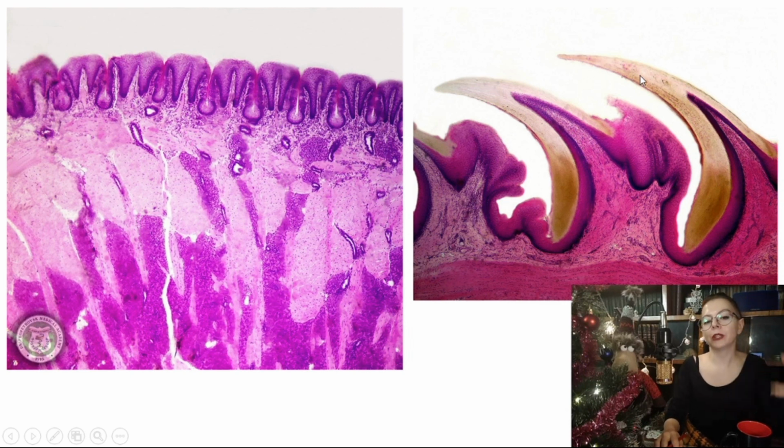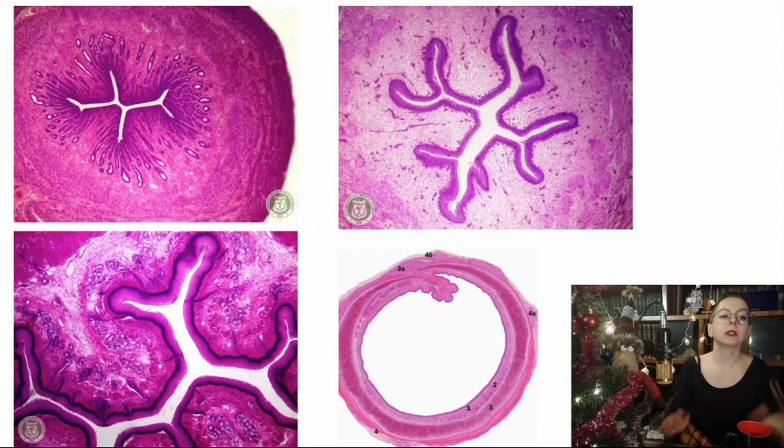Filiform are covered with a keratinized epithelial tissue. They are sharp and projected backwards. Okay, and I think they are very unusual, very difficult to confuse. Then these are the tubular organs, very, very easy to confuse. That's why be attentive. These are the uterus, ureter, esophagus and trachea. And what's the difference?